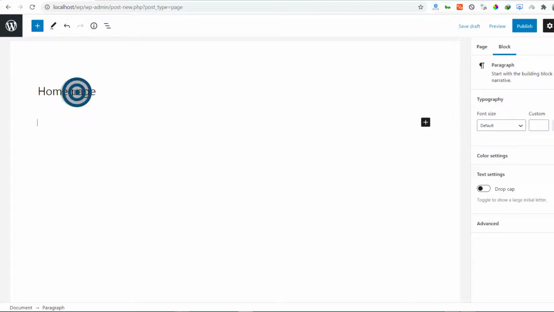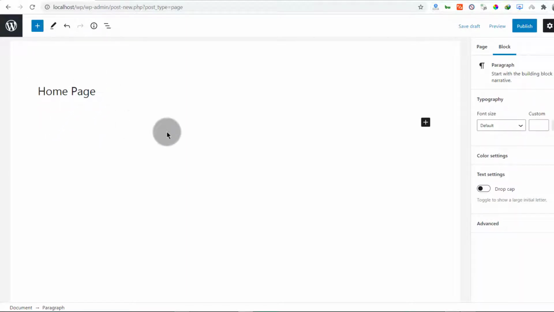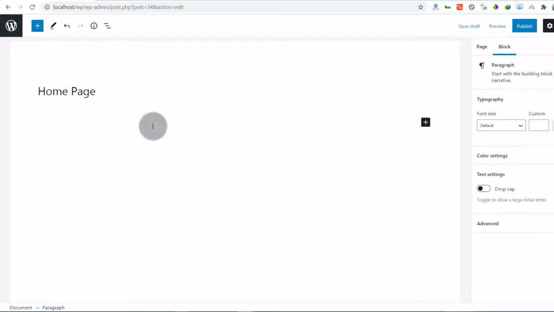I don't really have an idea of how I want it to be, but I do believe by the end, I'm going to have a page that is user-friendly and will reflect all the things that we want our website visitors to know about us as soon as they land on our homepage. So please note that I'm not using any plugin, and I'm definitely not using any custom premium theme or premium plugin that has anything specific that will make this work easier for me. I'm just going to use the default WordPress editor here, Gutenberg Editor, which I can use to add different elements, different blocks on my homepage until I get the design that I want. And that's what I'm going to do in this video.